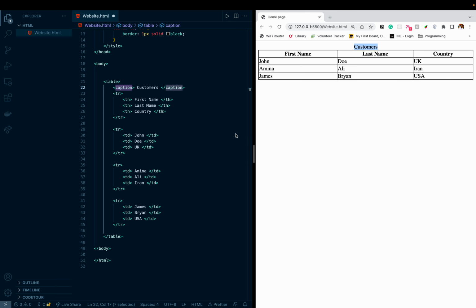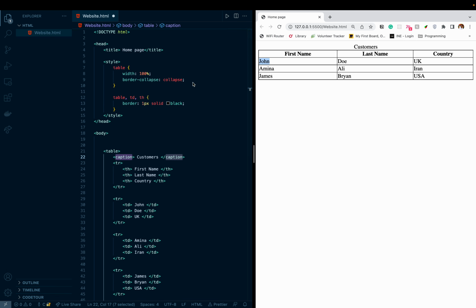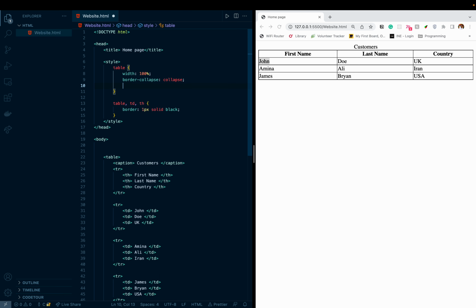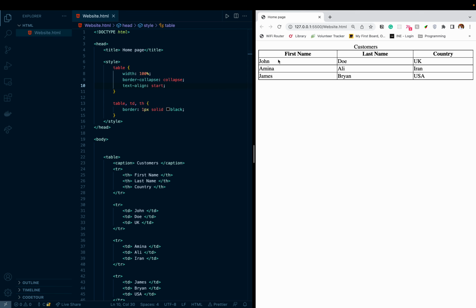I mean, this already looks great. Now here you might notice this is centered, but this is not. There is a property called align. So in table, for example, if I say text-align, yep, then I can say center. Now they will all center. If I say end, they will all go to the end. And if I say start, they will all go to start except the header, because if I want to make the header start, I have to explicitly do it in here, for example.